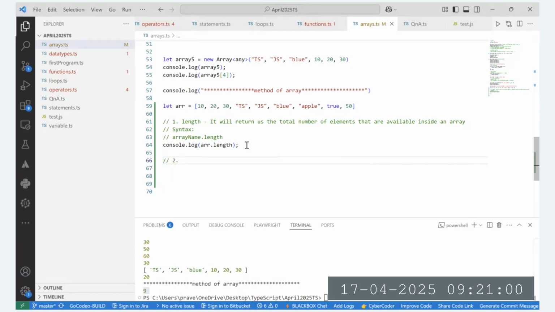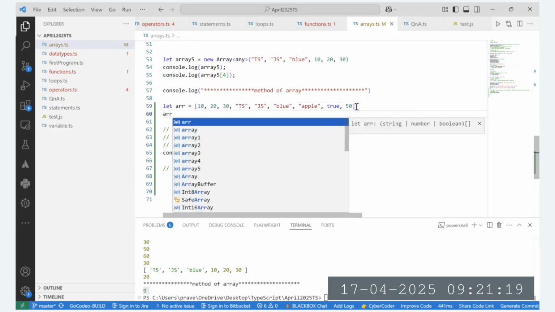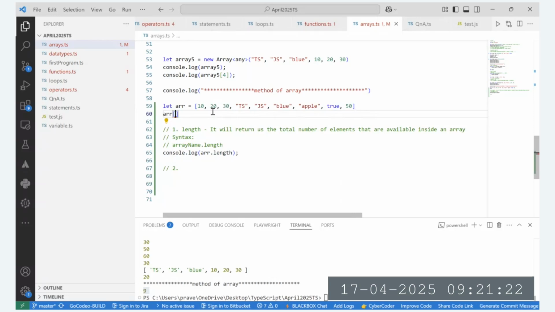Different kinds of methods. Now, one thing we want to know is how do you add elements to an array? You have declared an array, which is ARR, and if you want to add an element, you have to use ARR and then calculate the index, which is 0, 1, 2, 3, 4, 5, 6, 7, 8. There are indexes from 0 to 8, so you will be writing 9, and then you define some value over here, and that will get added inside this.